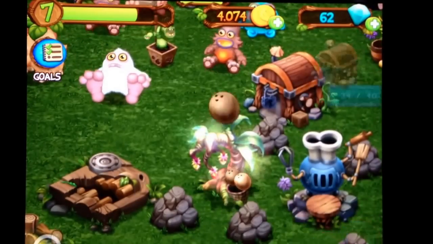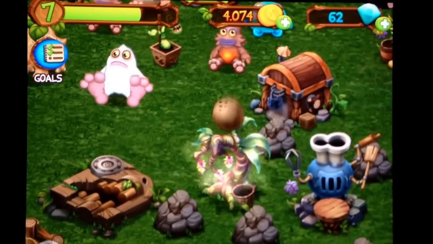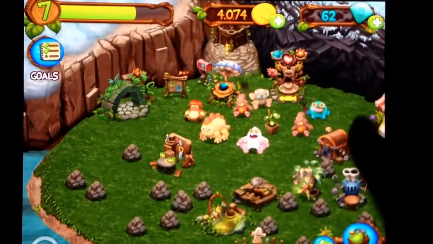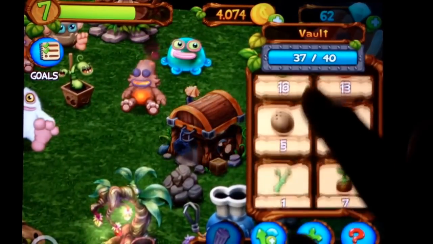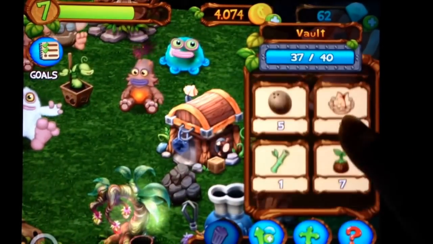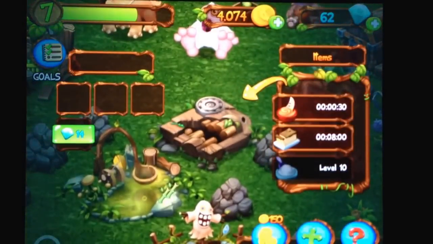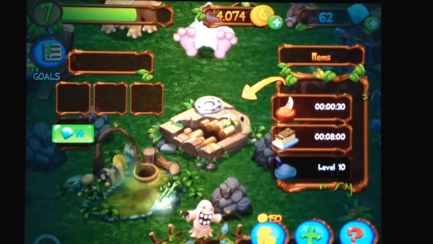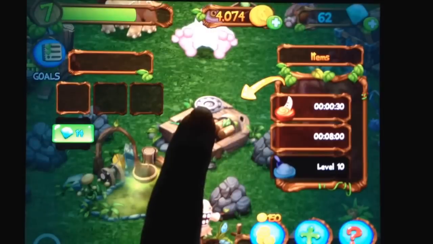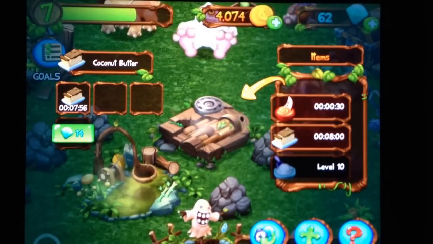Here I've got coconuts that are ready. And so I'm going to put those coconuts in the vault. And we are going to take a look at the vault and see. We've got 5 coconuts and no coconut butter. So I am going to actually make some coconut butter by taking those coconuts here into the smasher. And so I'm going to drag the coconut butter over there. So I've got 8 minutes. Coconut butter will be ready.